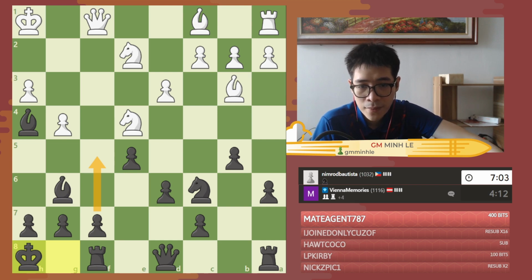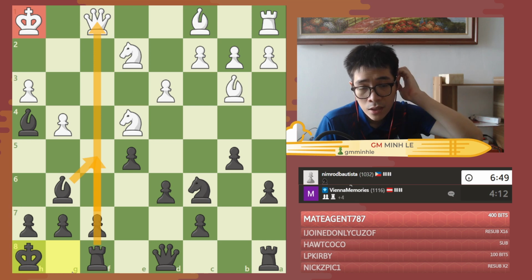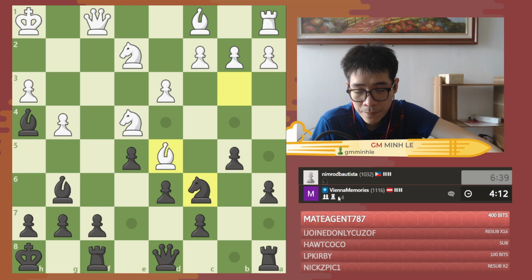My king h8. Now f5 is my idea. When I am able to play f5, open up the f-file for my rook, and weaken his king as well. You understand? If you find it hard to follow, or if you find that I am talking so fast, just tell me so that I can try to adjust the speed and the audio.